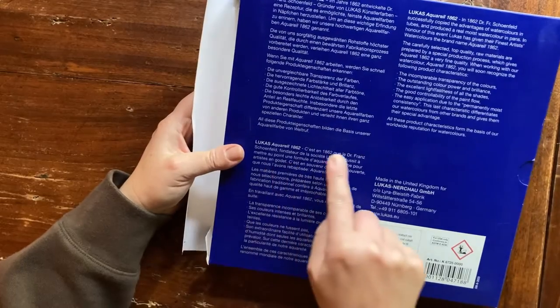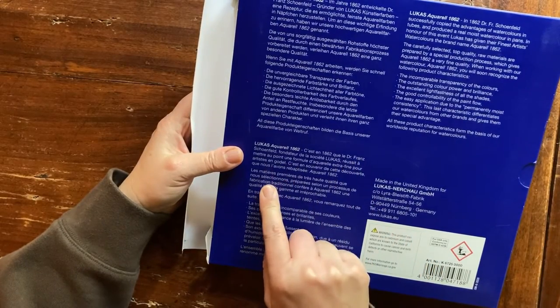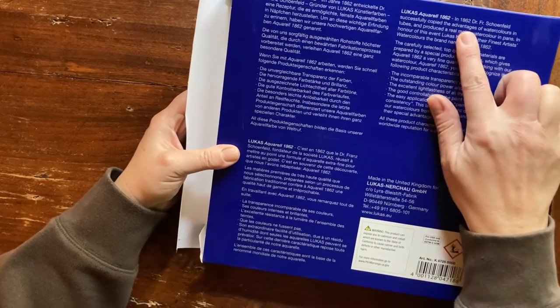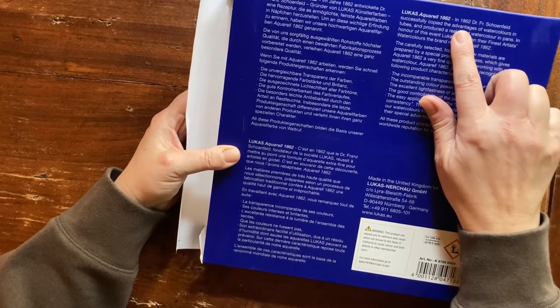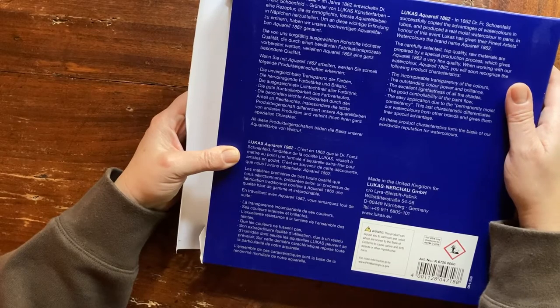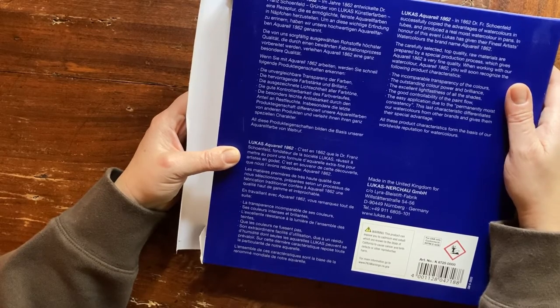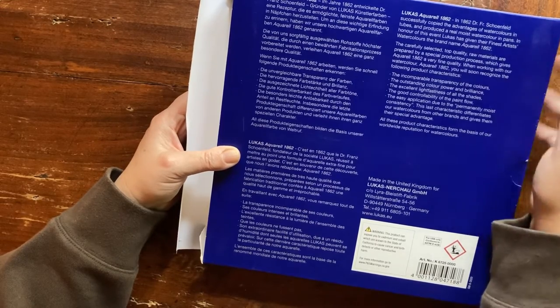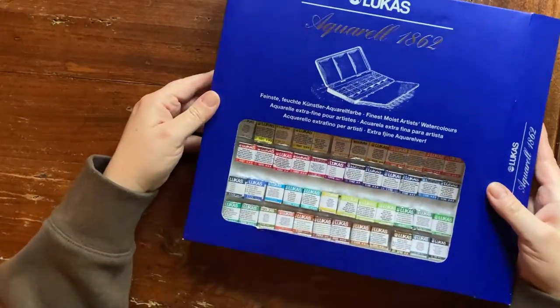Here it tells the story of the Lukas company. It's a German company and it was founded in 1862 by Dr. Frank Schoenfeld. And he invented or copied the advantages of watercolors in tubes. Let's open it.